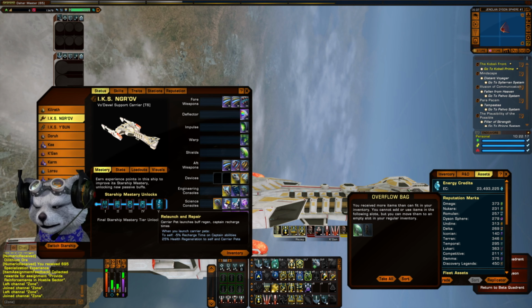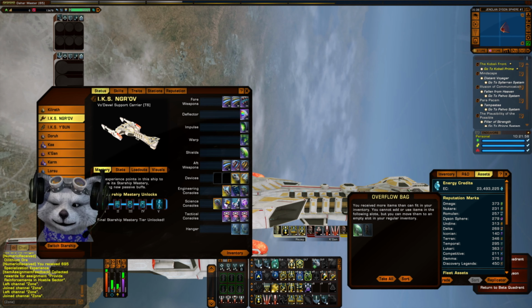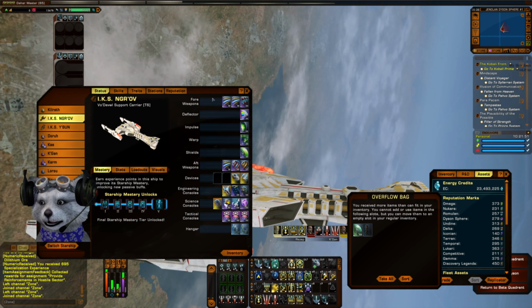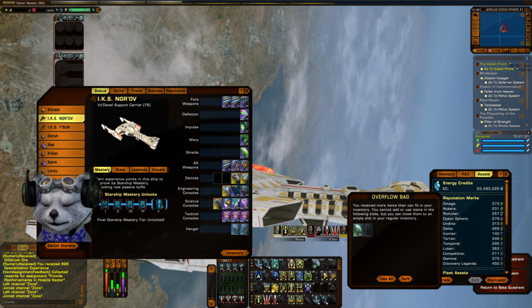The trait is the same, relaunch and repair. So this thing is actually reducing your captain's recharge ability by 5%, and 25% health regeneration to self and carrier pet every time you launch a carrier pet. So it's the same exact trait as the Federation counterpart. The ship is also the same: 3 forward weapons, 3 aft, 4 devices, 3 engineering, 4 science, and 3 tactical. So exactly the same. Even the trait is the same.